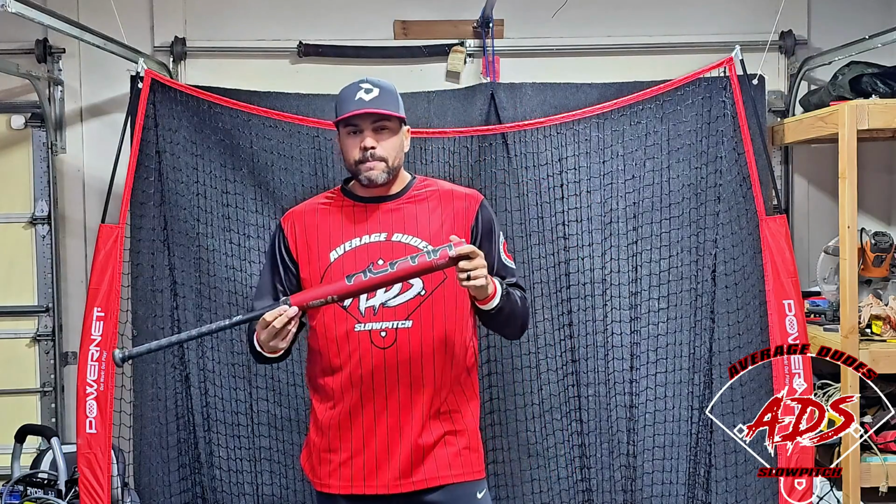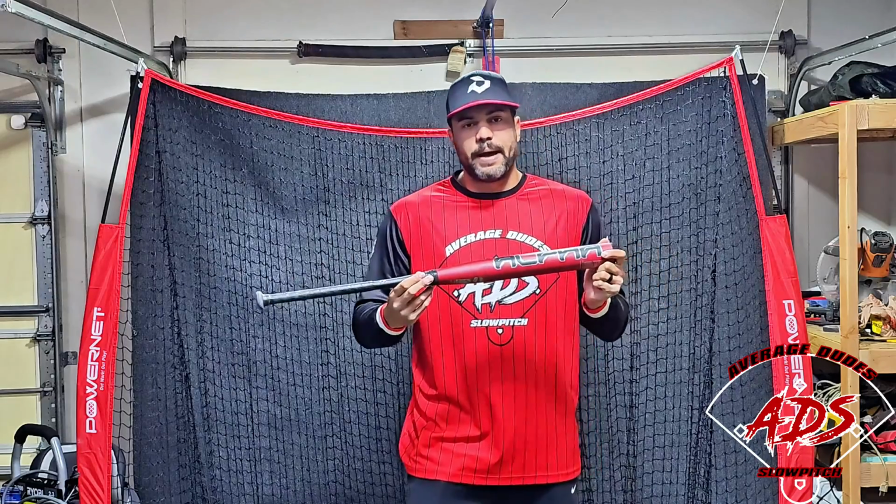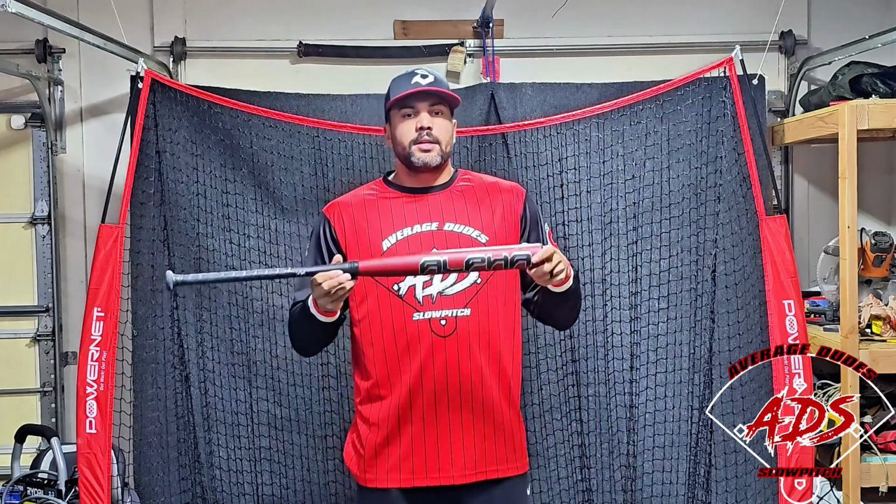If you're somebody who likes to BP your bats a bunch, and you still need something that's gonna pass, this isn't gonna be the bat that you're gonna wanna take out there, put a whole bunch of swings on, and then go ahead out to the field and hope it's gonna pass. I would also recommend BPing this with 52s just to keep that compression from dropping as fast. Get comfortable with it there, and then as soon as it's game ready, which again is not gonna take very many swings, put it in your bag, and then you can game it with those Classic M's, Pro M's.